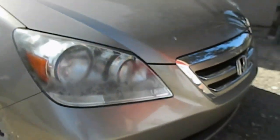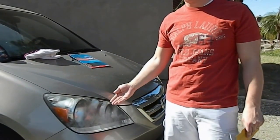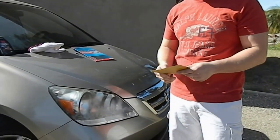Hi, today I'm going to show you how to buff your headlight. A lot of times, especially in the Southwest, this happens to our headlights, and it's really simple to fix, but you could pay a lot of money for it, like at a professional shop or something, but you can do it for really cheap at home.